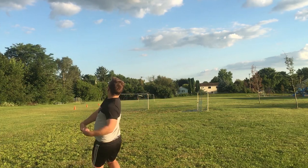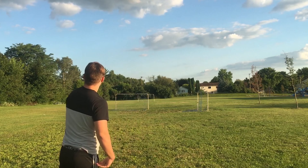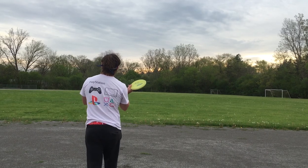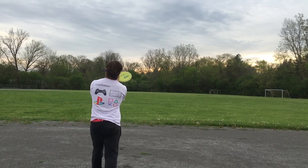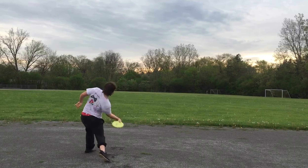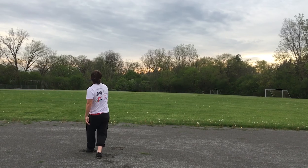You don't need a run-up for sidearm — that's one of the big key things I want to point out. For this last throw, this is more of a flat angle sidearm. You can see I'm still kind of leaned over because I'm throwing a putter. Not all my shots are hyzer flips, but I didn't really want to show anhyzer flicks because those are a lot easier to throw rather than hyzer shots, which I think are really going to teach you how to throw sidearm correctly.